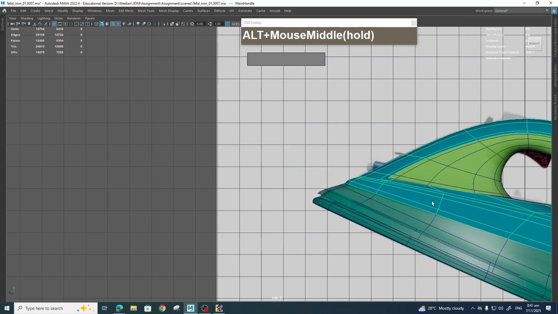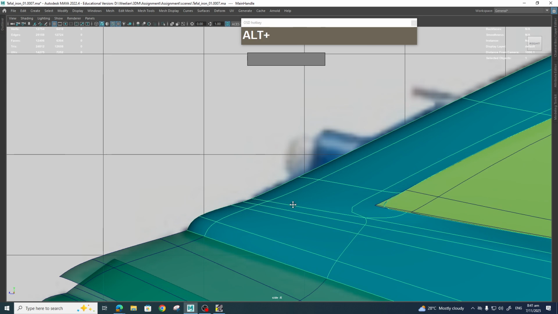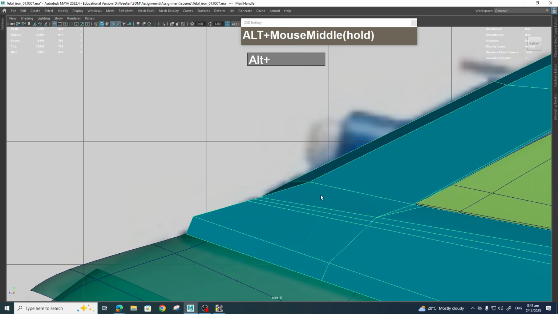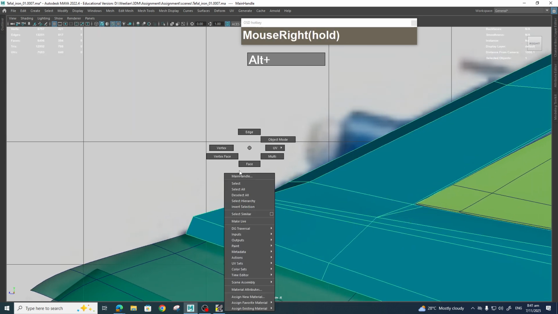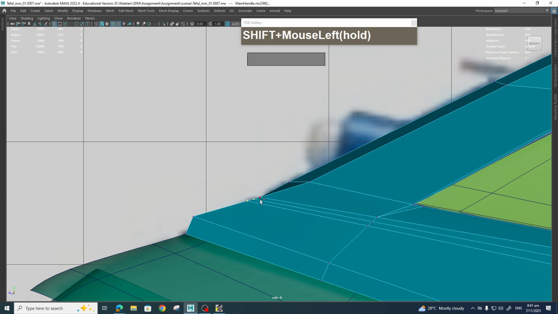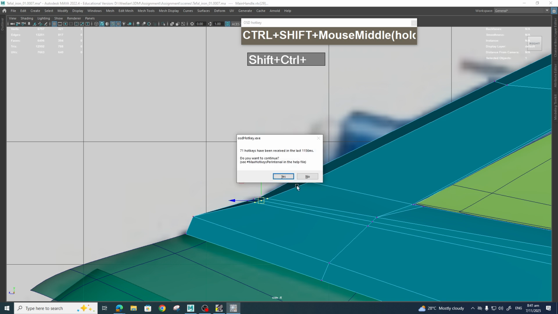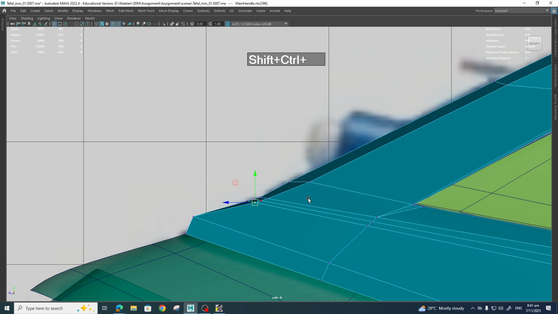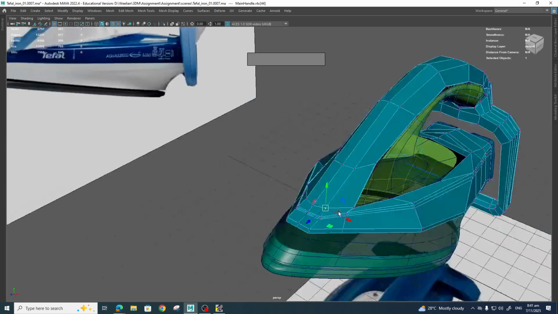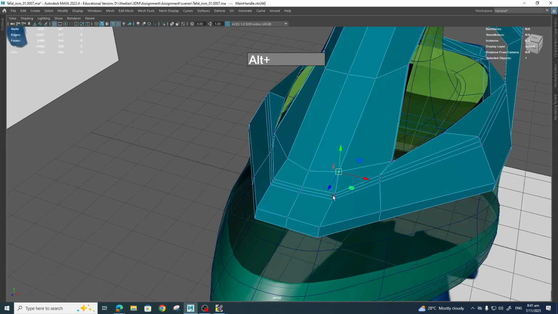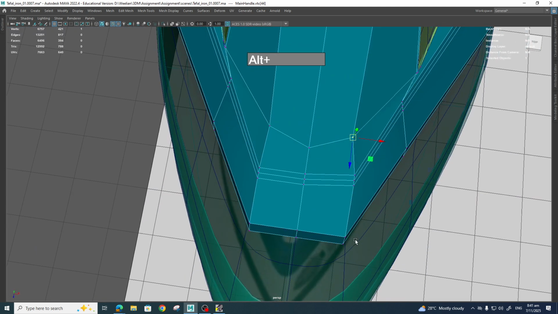Okay, I'm going to refine the nose section area here, because right now we have a collection of vertices over here. So that means I'm going to select these 3 and Control Shift and then slide them back a bit. Let's take a look at it from the perspective here.